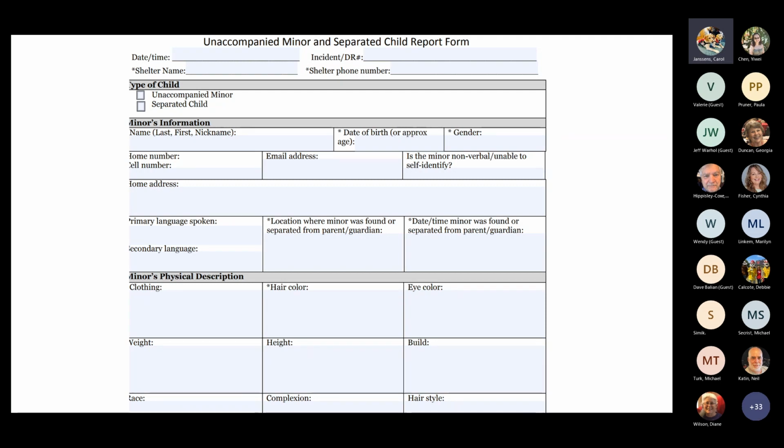Just a side note, if you have an unaccompanied minor and a parent comes and says, my kid's here, do not release that child to that parent without going through Child Protective Services or law enforcement, even if it is their parent, because you don't know if they're the custodial parent or not. Even though it's their parent, make sure we're keeping that child safe until Child Protective Services tells us we can release them.